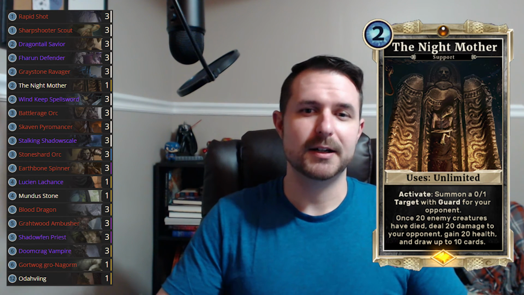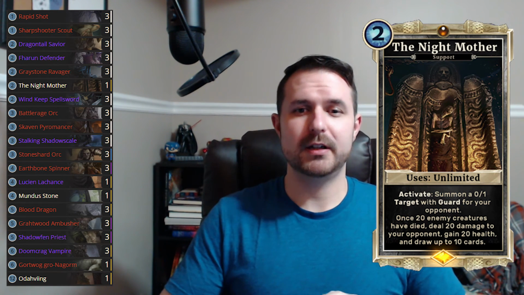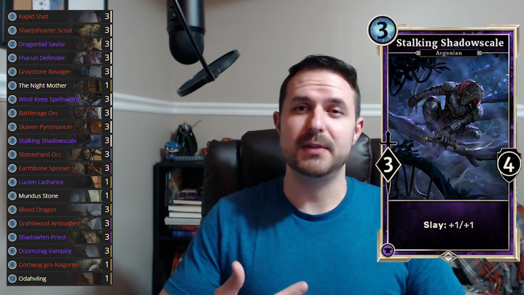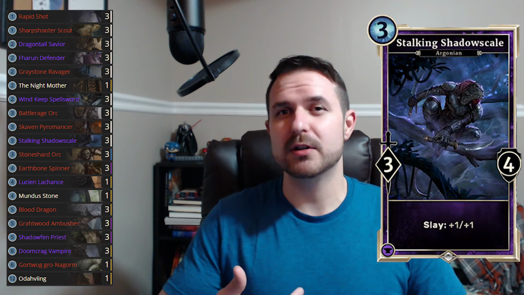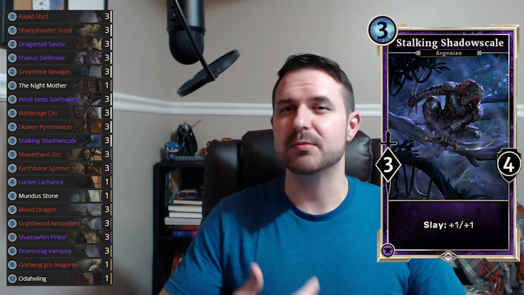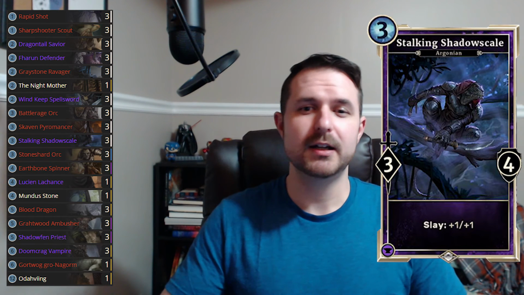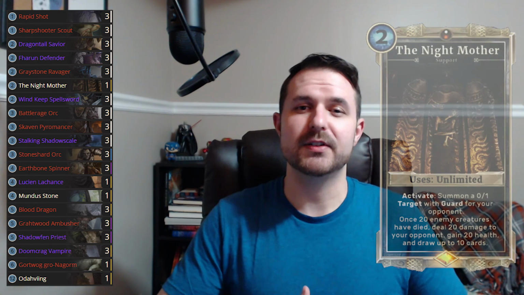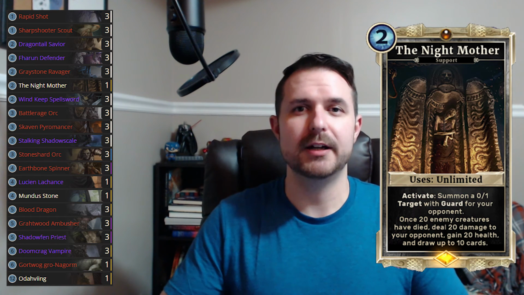So between the Lucian and this list also includes the new Stalking Shadow Scale, because basically that means that if Lucian's on the board and you use him, his Slay becomes +3/+3, which is pretty good. But even more so, just Lucian with everything else, right? So we run Night Mother just to give us a Slay target, right?